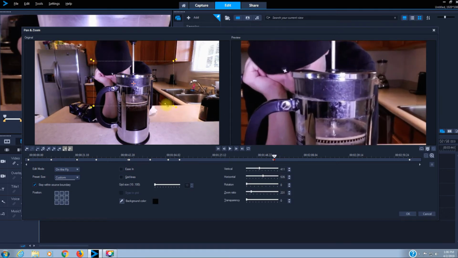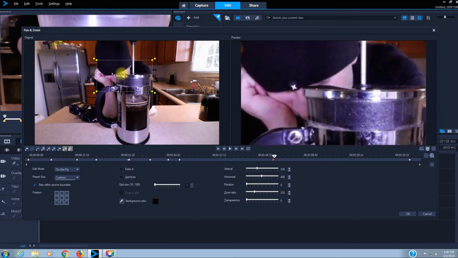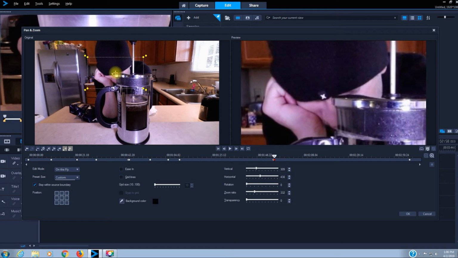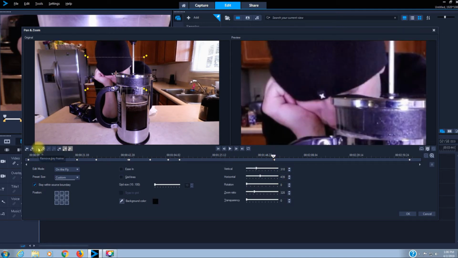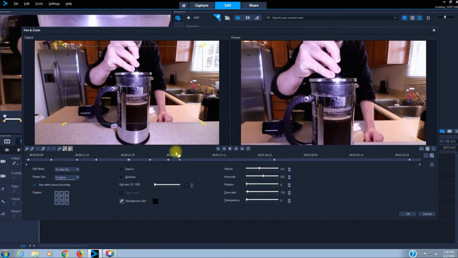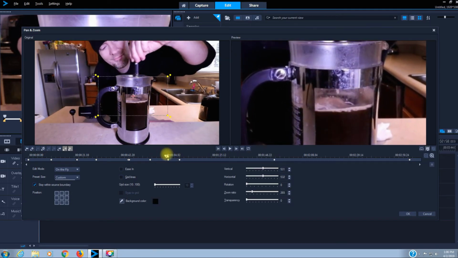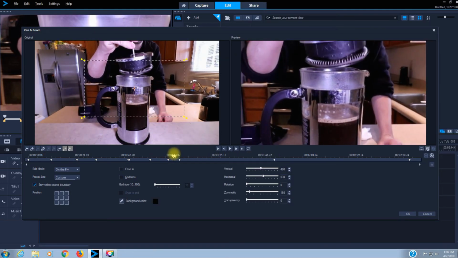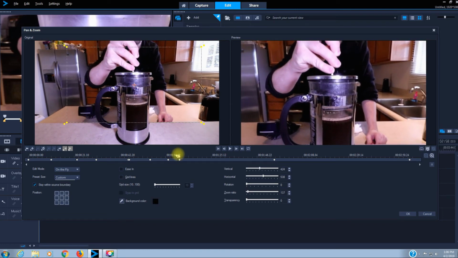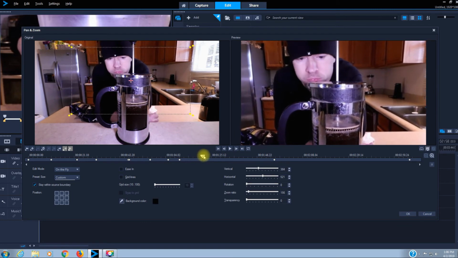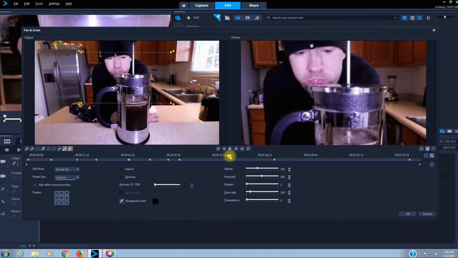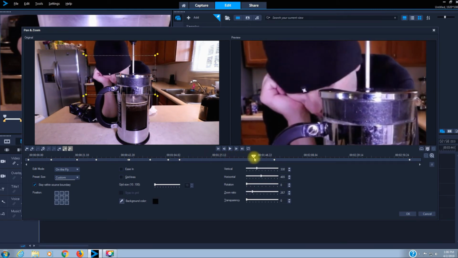Okay, now I'm going to zoom in on my face to emphasize my boredom of waiting for the coffee to brew, and I want that to be gradual, so I will remove that keyframe. So it will look like this. I'm zooming in on the stirring, I'm zooming out to emphasize the lid and plunger being placed in, and now I'm zooming in very gradually on my bored face.